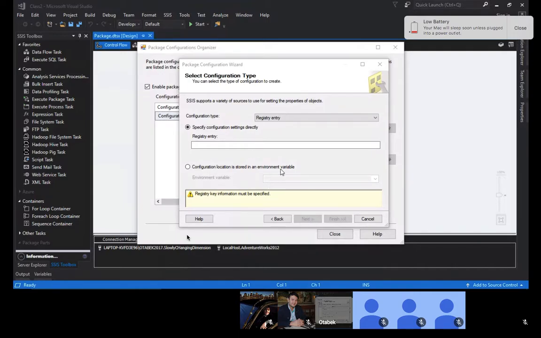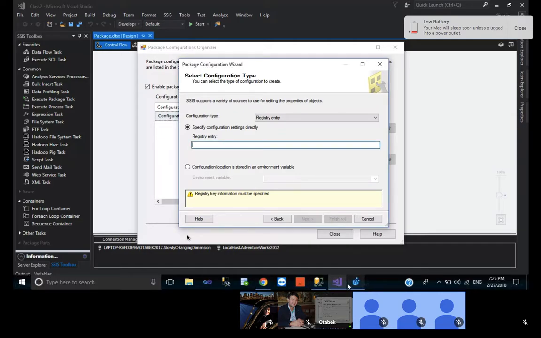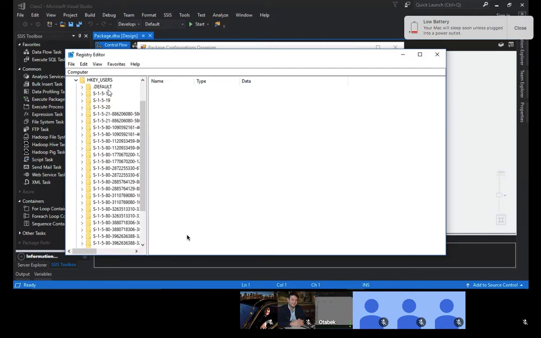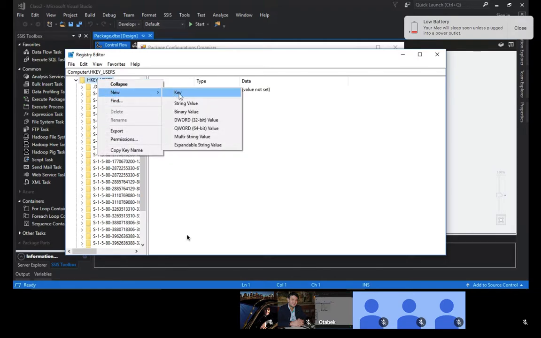Wherever the HKEY_USERS is, right click that, new key.